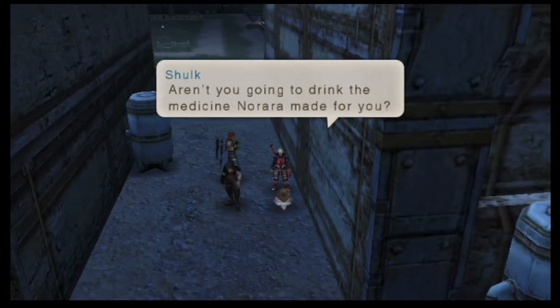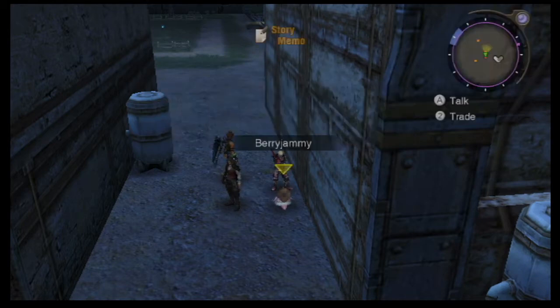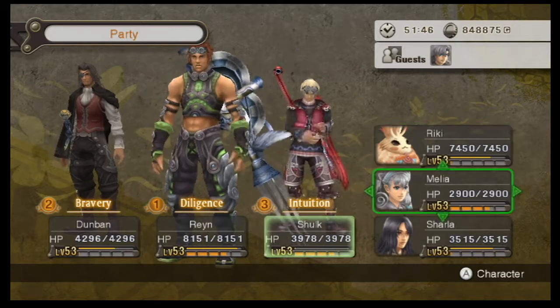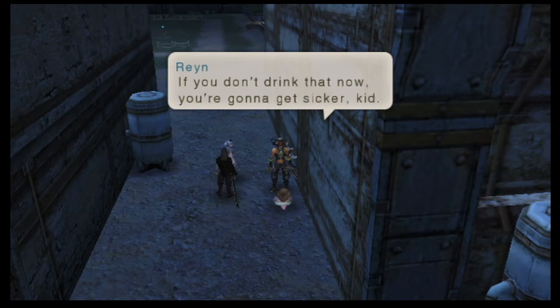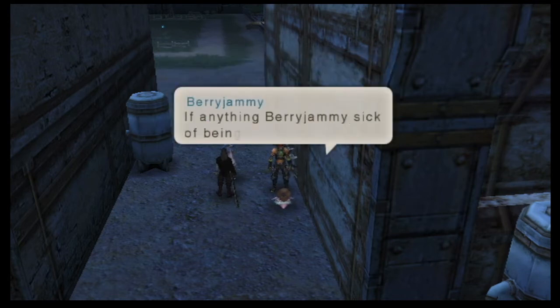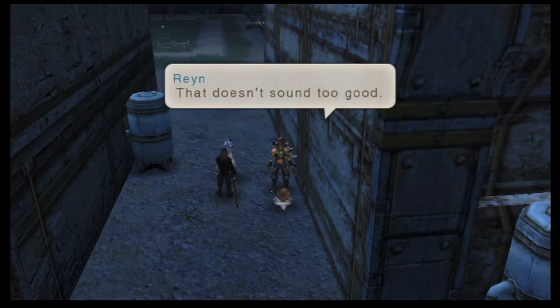Aren't you going to drink the medicine Norara made for you? Berry Jemmy not want to drink something that looked bad for me. That's it. Okay, switch to Reyn in the front. This is gonna be glorious. With Reyn, it's probably gonna be glorious. Oh yeah. If you don't drink that now, you're gonna get sicker, kid. Berry Jemmy not sick. If anything, Berry Jemmy is sick of being bullied like before. That doesn't sound too good.